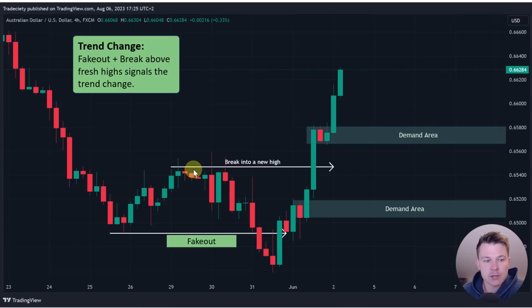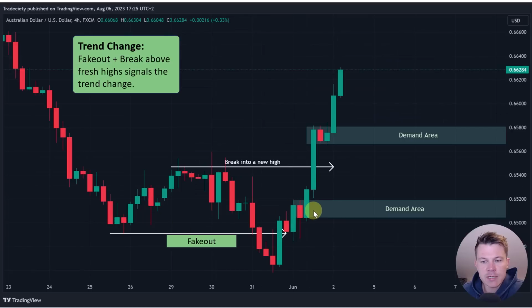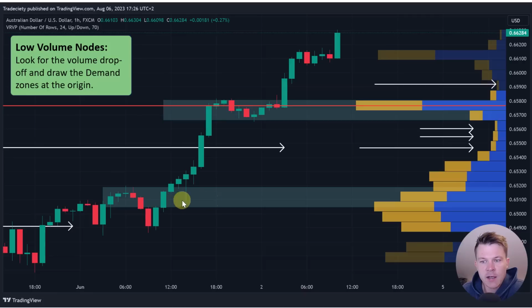Again, what we can do is consult our volume profile, and we want to look for volume drop-offs. We are here on the 1 hour, and you can see we have a high volume node followed by a significant volume drop-off. So this is a great supply or demand area in this case. Here I drew this zone as well. This is from the 4-hour time frame here, and now we are zooming in. And you can see, although there is a significant move here afterwards, there is no immediate volume drop-off after the market is leaving the zone. The volume drop-off comes a little bit later, so this is not ideal.